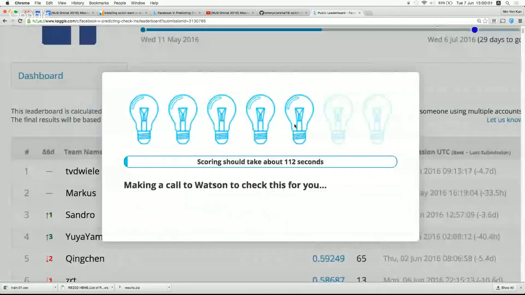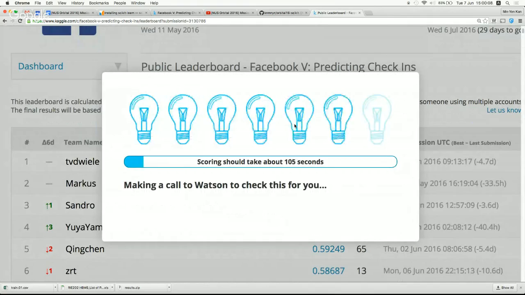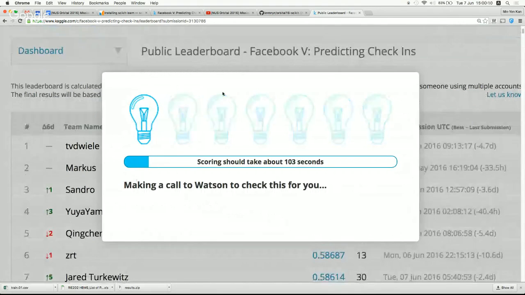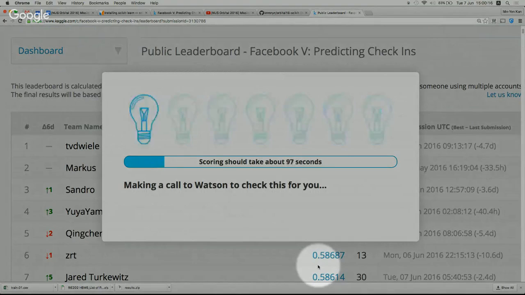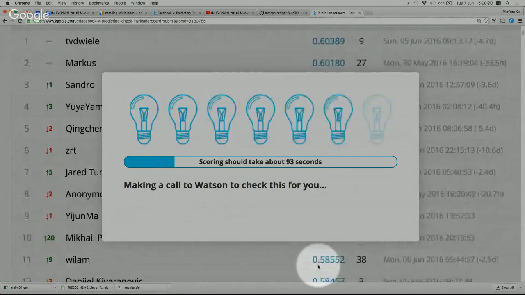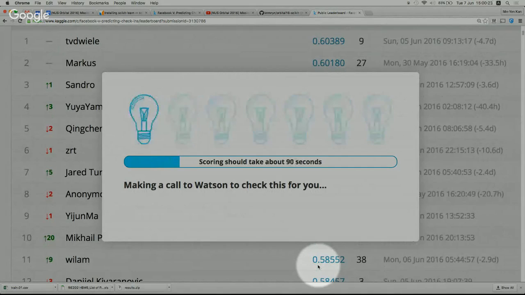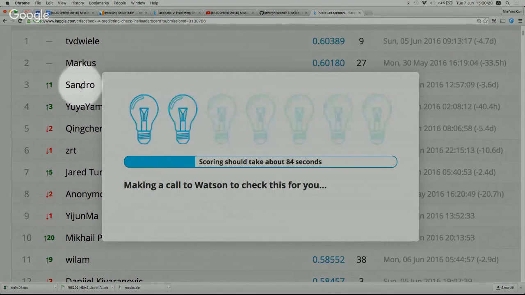So let's see. They sent the submission into their system and they're gonna score it. And then you can see how well it does, okay? So in the back over here, you can see 0.58 is pretty competitive, right? I mean, the top teams, at least the top 6, 7, or 8, they're all 0.58 something. So if you can tune this particular script the right way, you're already on the top leaderboard, right? You can see actually he's here at number 3, okay? So that's not bad.